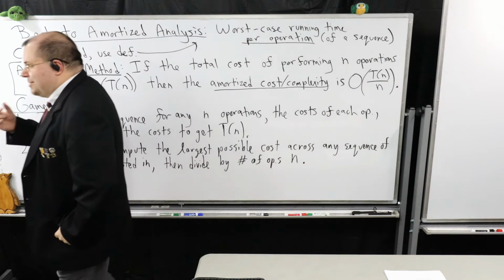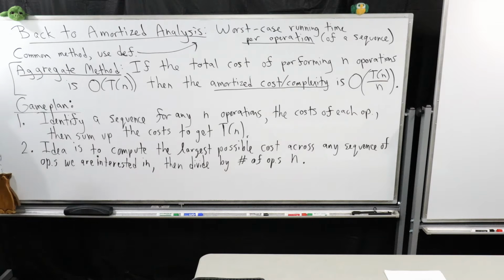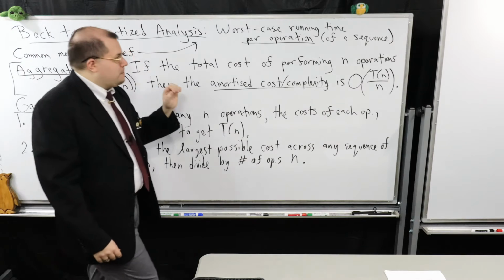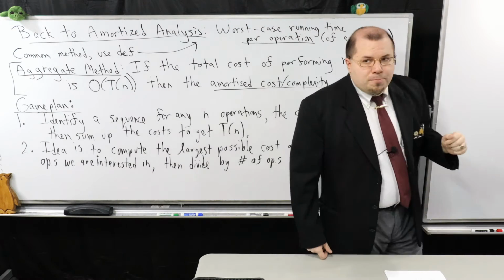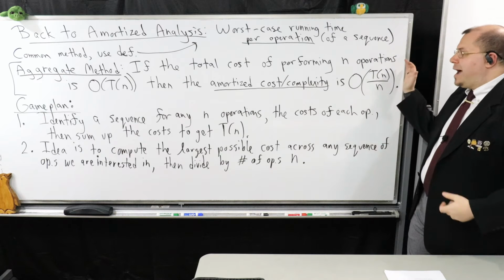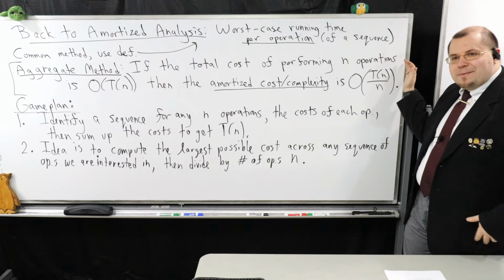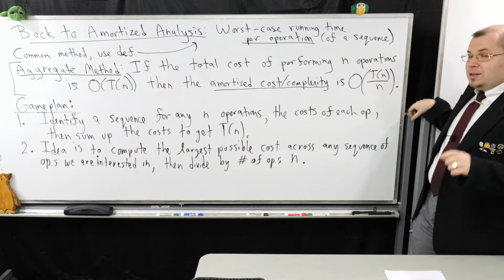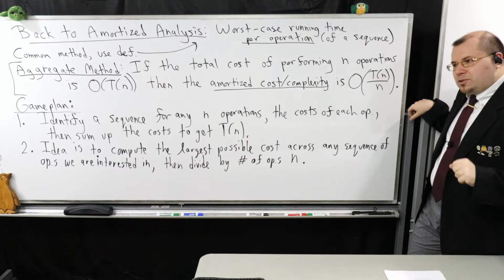There are a few different ways you can think about that from an amortized analysis standpoint. But for us, we're going to use a very common method called the aggregate method. It follows directly from the definition I have up here. If I give you a sequence of operations, I want to know the worst case running time per operation. A very natural way to calculate this is quite similar to the example I did last day, but I'm going to do it in a far more particular way this time.